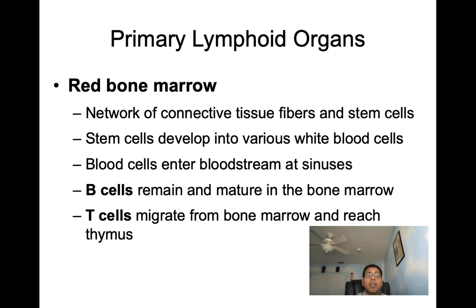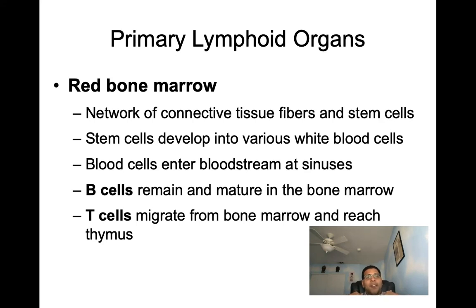These cells develop in the bone marrow, and then T lymphocytes, our T cells, they migrate to the thymus where they become mature. So we kind of describe the thymus as high school for the T lymphocytes. Kind of one way to remember that, easy way, you can think of it as we go to high school to mature.